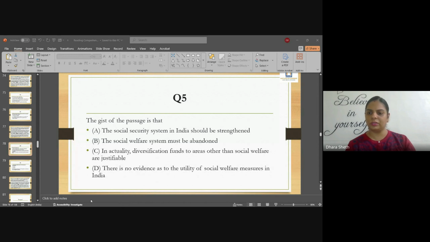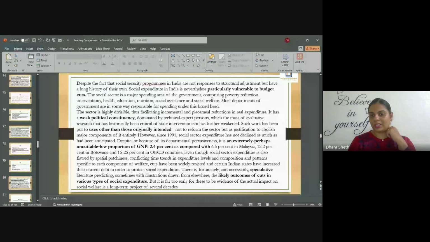Clear for just one person, right? Okay, see, if you read all these portions which I have marked in bold, you will realize that the author is trying to tell us that we need to work on strengthening the system. He or she is giving all arguments, persuading that let's work to strengthen this. I'll give you a moment to let that sink in, and then we will go for the second passage.